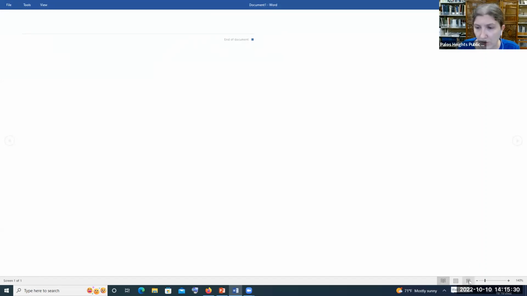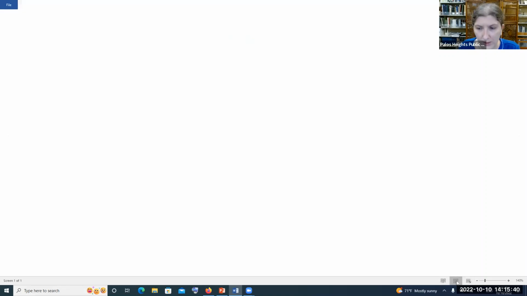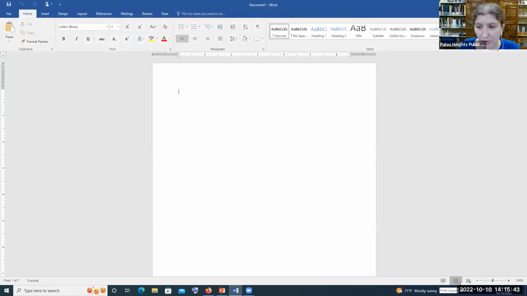And then there's also web layout if this happens to be going online, or you're going to be putting your document online. It can show you what it's going to look like on the web. But standardly, you're going to have it in the print layout, and it's going to automatically go to that when you first open Word.